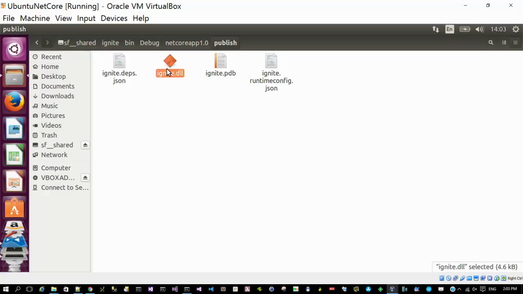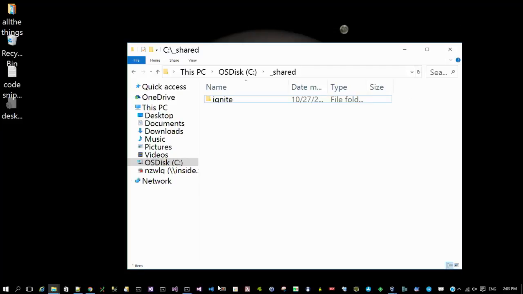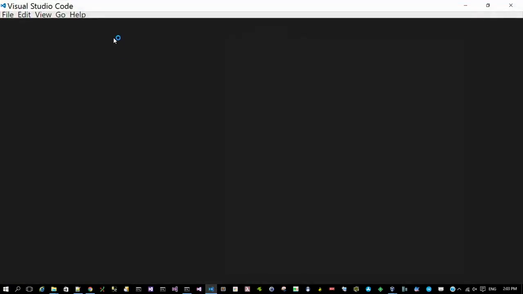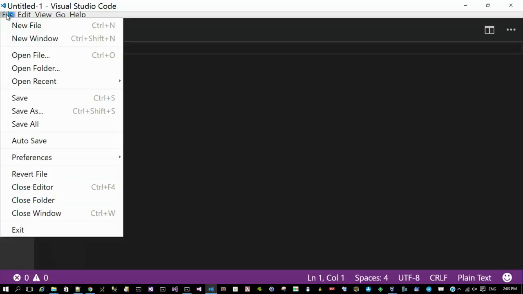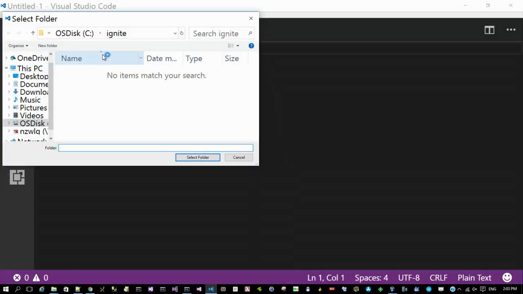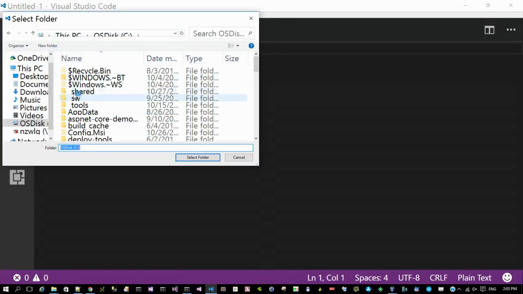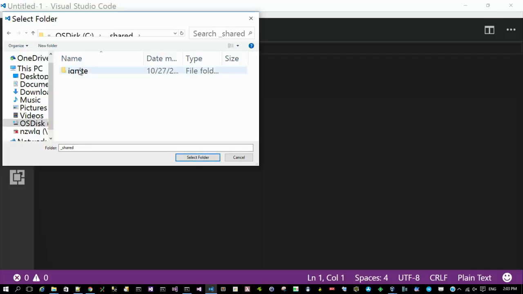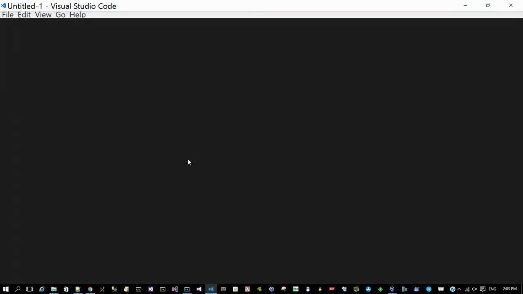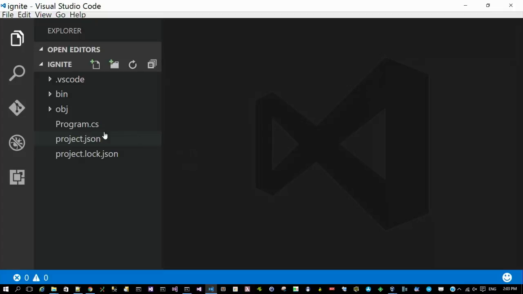So how can we ship it as an SCD? I'm going to want to do this in Windows now. So I'll open up Visual Studio Code, and I'll open the same folder that I was sharing with the virtual machine. So we have to do two things.